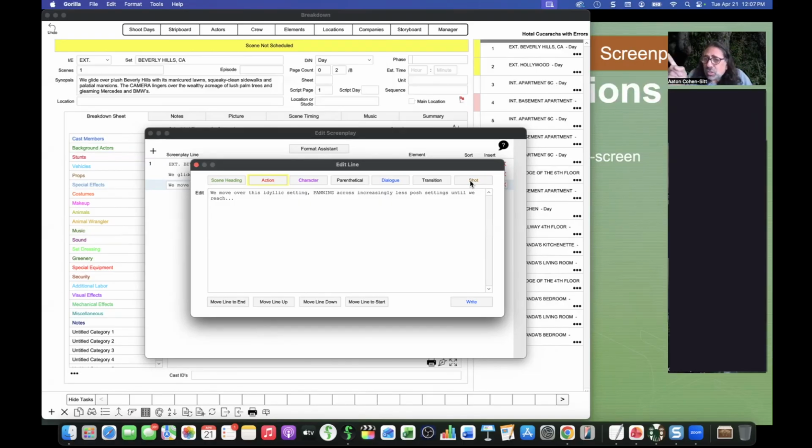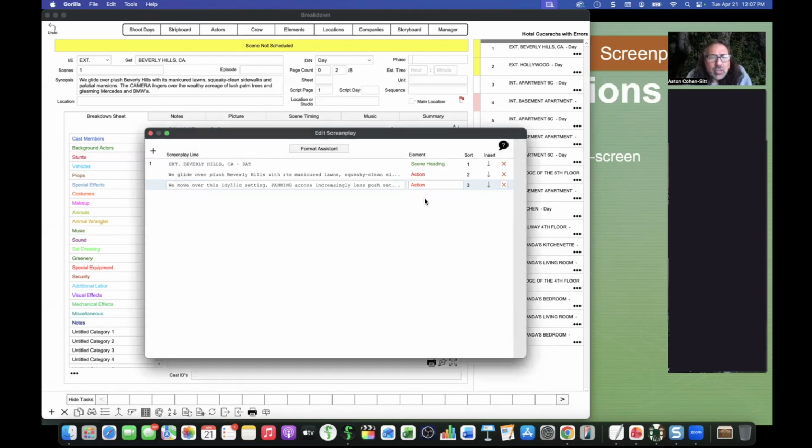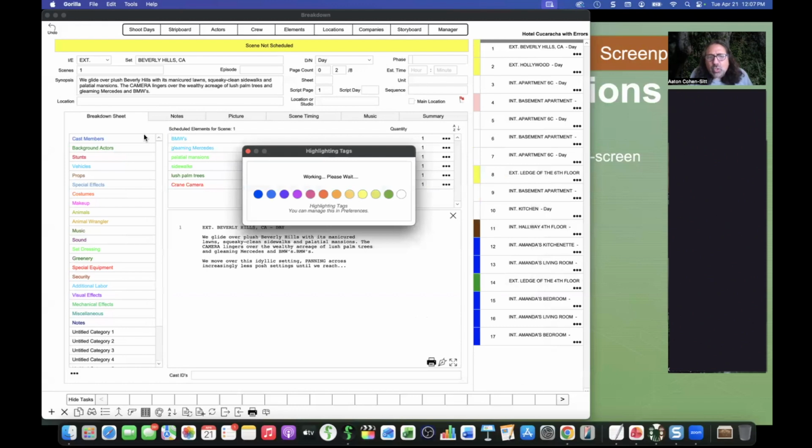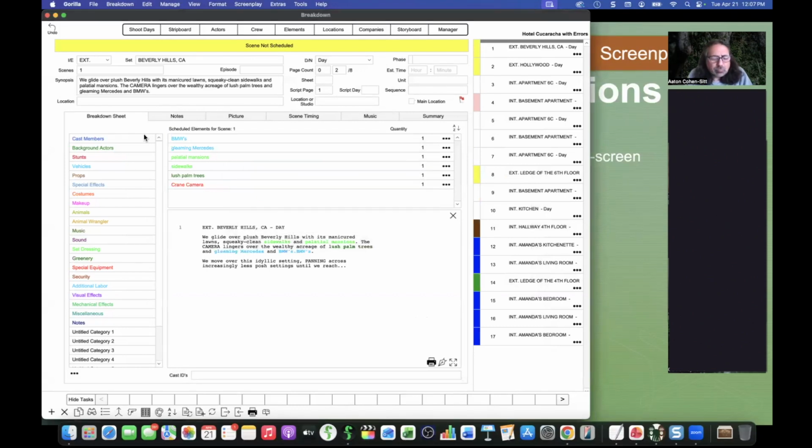You could add shots in Final Draft. They import into Gorilla too. Okay, that's again really advanced, but we do have some videos on that. So that's pretty cool that you can modify the screenplay display there, right? Which means not only can you modify it, but you can add, okay?